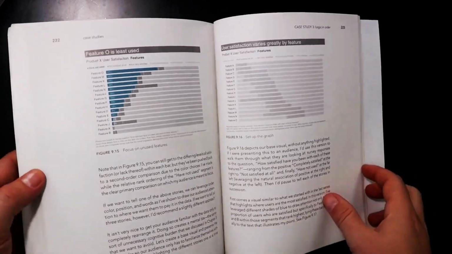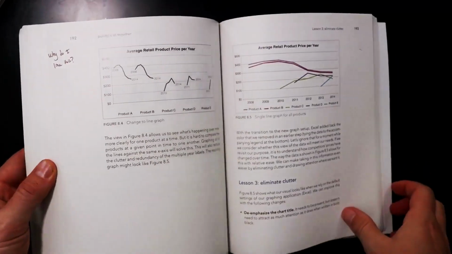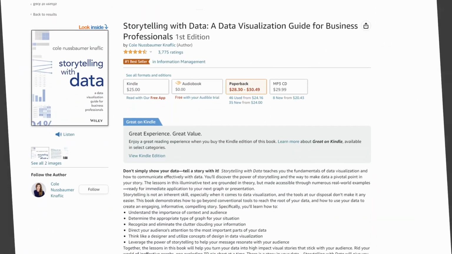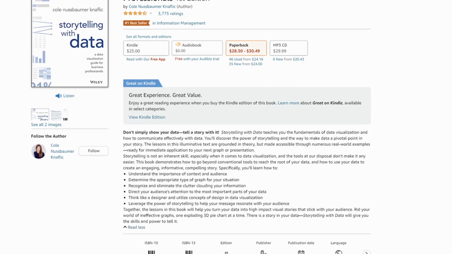She knows her stuff. So in this book, you'll get a complete introduction to how to make beautiful data visualizations. And one thing that's really nice about the book is it's tool agnostic, meaning that you can take what you learn and apply it to any software that you want. She's not going to teach you Excel. She's not going to teach you Power BI. She's not going to teach you Tableau. But the stuff that she teaches you will be applicable to all of those different software, which is absolutely amazing. And I really prefer that.